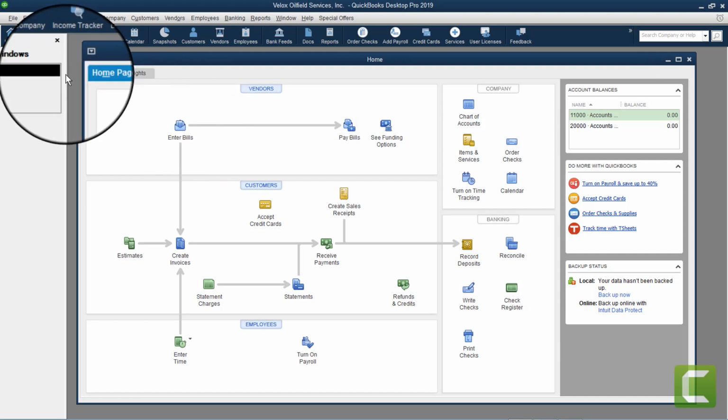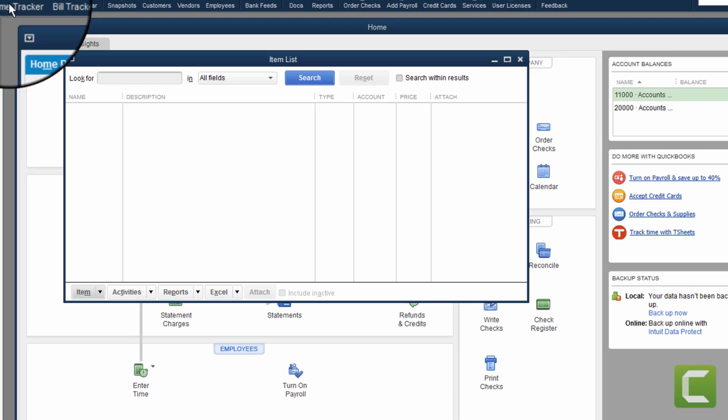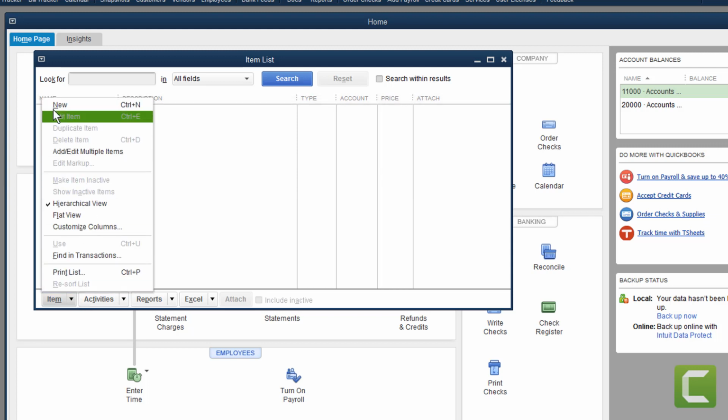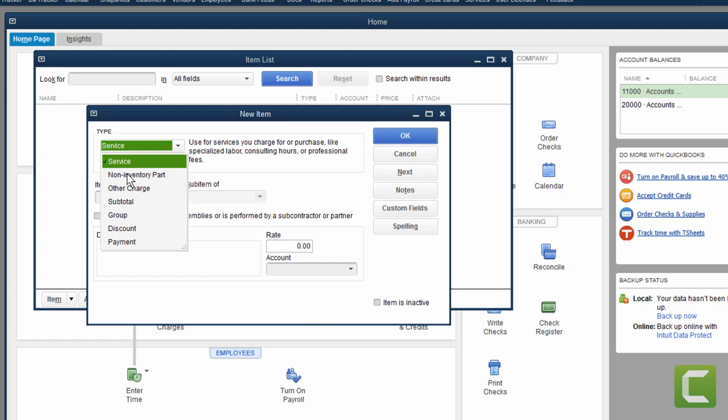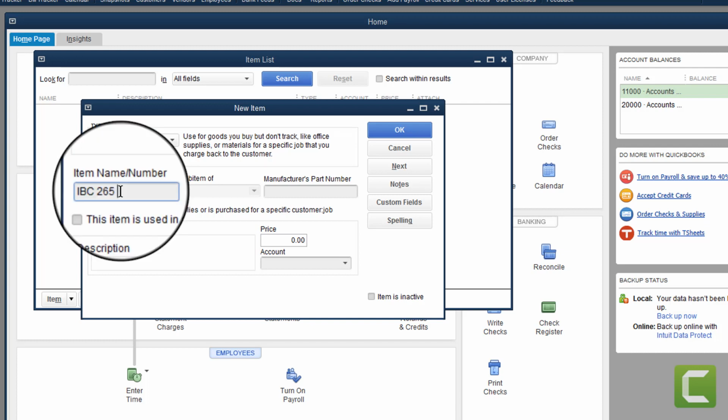Okay, over on the list, we've got to have something to buy and sell, right? So we're going to do the same thing. New non-inventory part. And what was that thing? IBC. Let me get my notes. 265. We're going to put a brace out here.